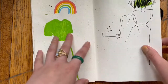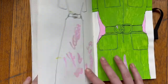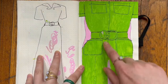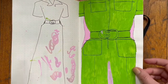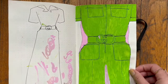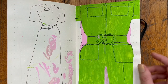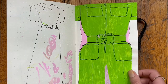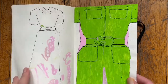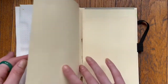We're getting towards the end — I was trying to draw a Gucci jumpsuit here, here's another attempt, and here's my final edit. I should probably go over it with some more green. This is one of my dream outfits — it's a flat green jumpsuit, the belt is also flat green, and it's just so cool. Everyone that wears it is really awesome. I saw it on Florence Welch and I just had to have it.